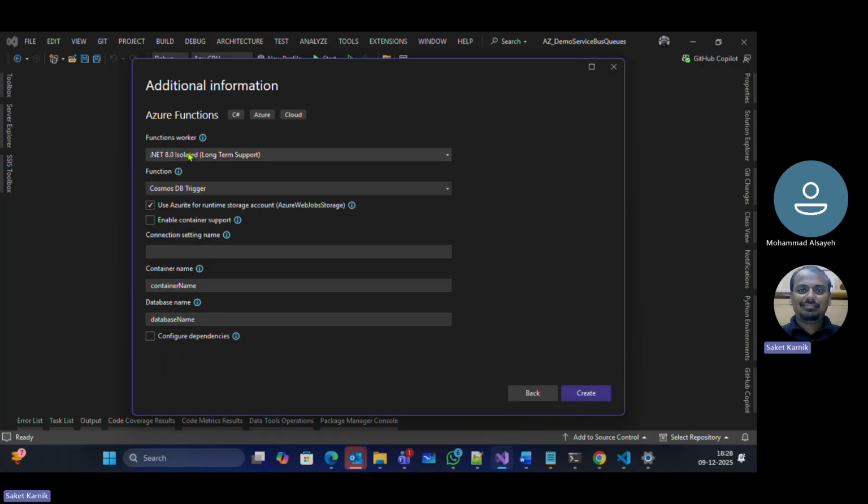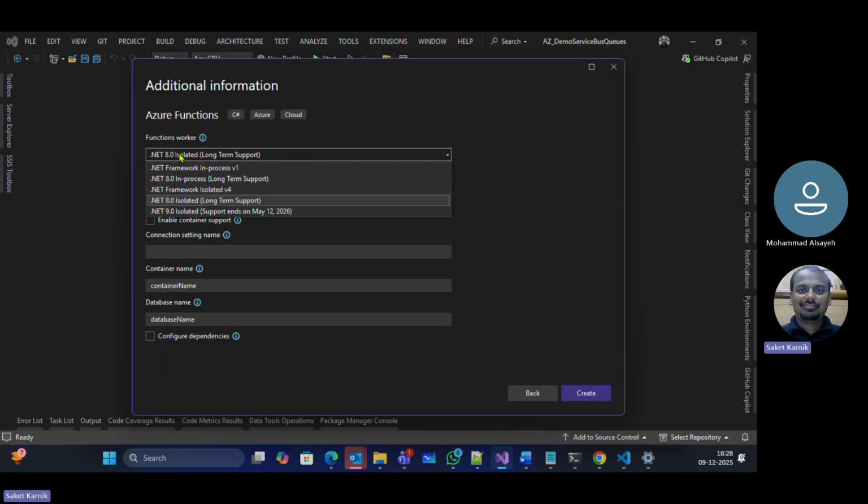Then it asks for, see, this is where your other question comes up, which platform, I mean, under .NET only, which exact version of the platform you want. So .NET 8 is supported, 9 is supported, and pretty soon .NET 10 will be supported as well. In fact, it's there.